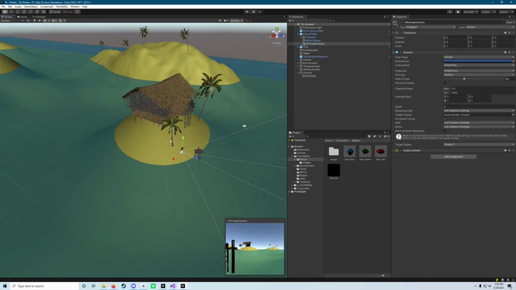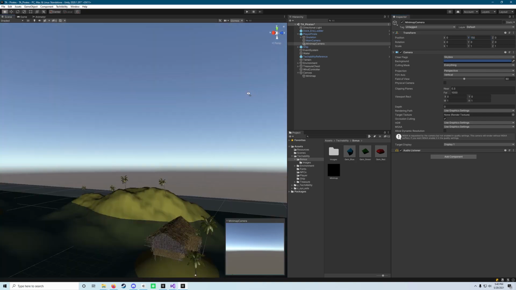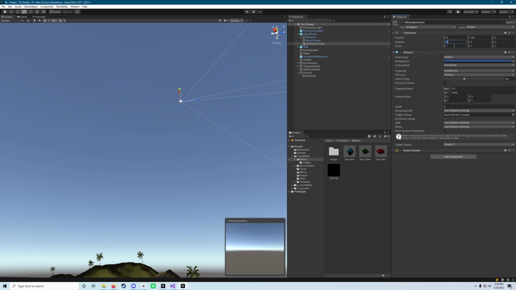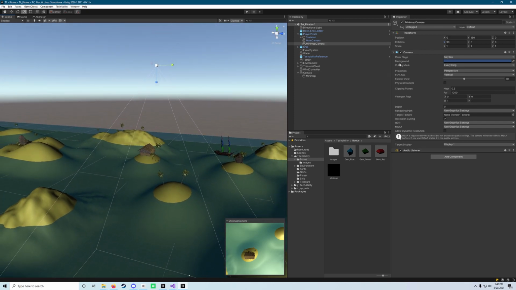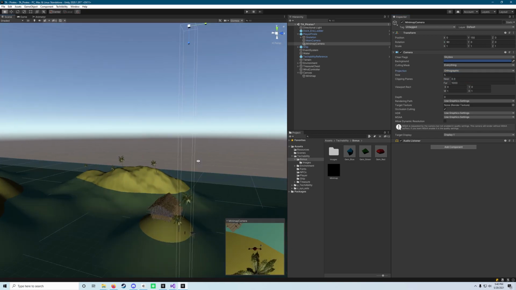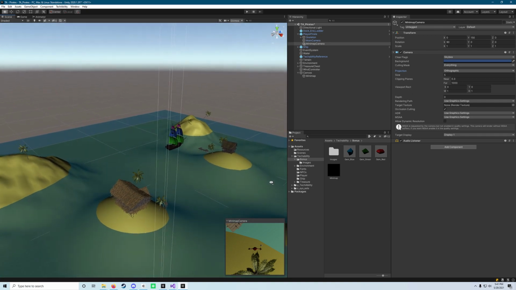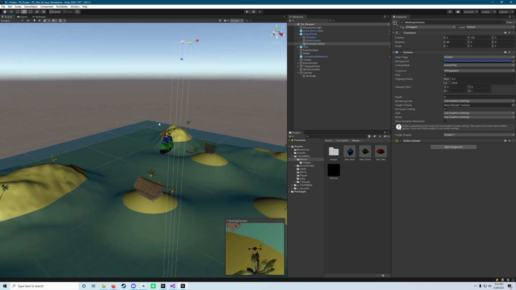Next, we need to click on our Minimap camera, and we're going to move this thing way up in the air. Let's say we'll give it a Y of 150. Yeah, that'll do it. And then we want to rotate it around the x-axis 90 degrees, so it's looking straight down onto our player and his ship. And we also want to change our projection from perspective to orthographic. And you're going to see it's going to look like it's zooming in, but what that's really doing is changing it so that instead of viewing it as a 3D object, it's now viewing the entire world as basically a 2D image.